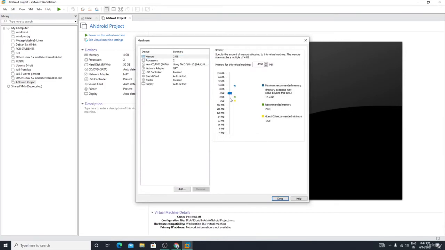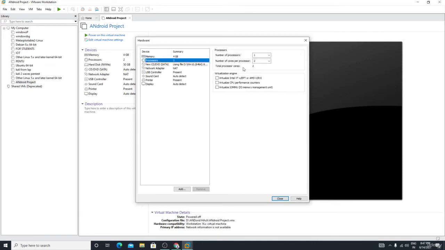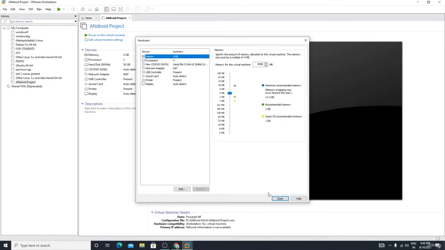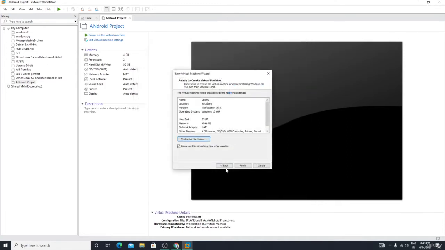Let me give 4 GB of RAM, and let me give 4 processors. Now let me close this and simply Finish.